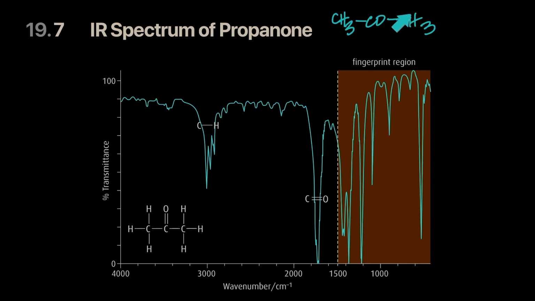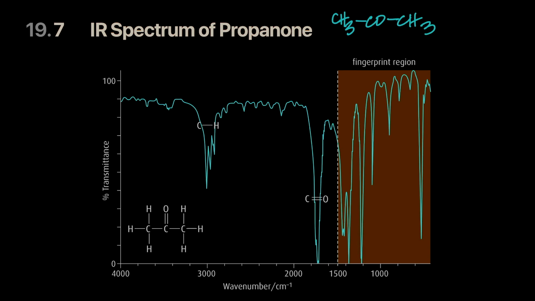And basically the idea is that when I pass infrared radiation varying from 0 to 4000 wave number, and there's a way to calculate this, but understand that the x-axis represents frequencies. So certain frequencies of electromagnetic radiation were passed, and whenever something is absorbed by the molecule, there would be a trough or a drop. You see, going up, and then this is a drop. And then there is a lot of drop right here. So starting from the left, a drop, and then a lot more drops here.